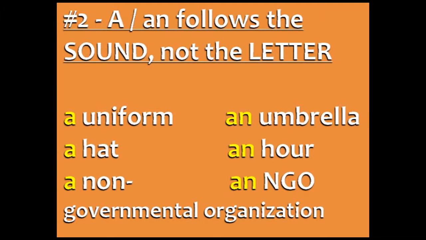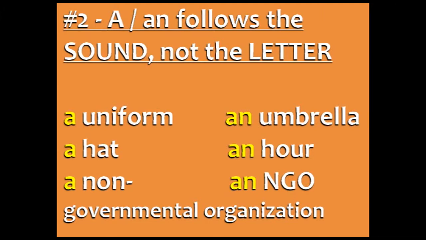For example, we say a uniform because uniform starts with a y sound, but an umbrella because umbrella starts with an a sound, a vowel sound. We say a hat because hat starts with an h sound, but in the word hour, the h is silent, so we say an hour.